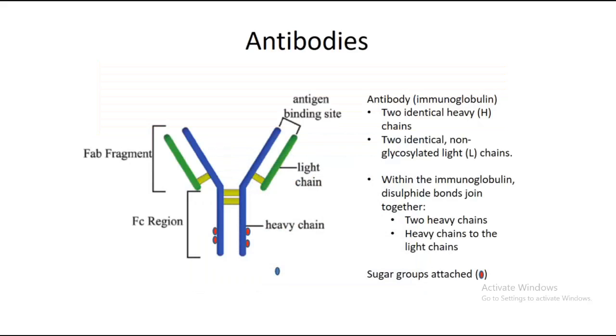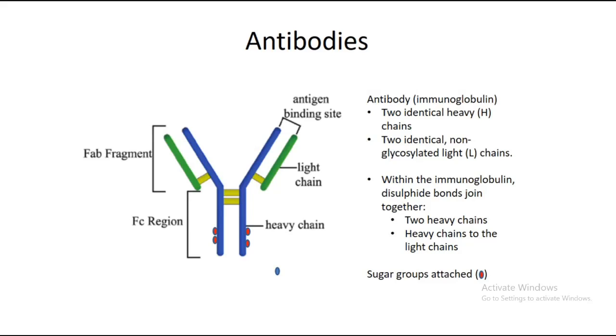But before we get on to the properties of ELISA, we have to cover the topic of antibodies, because the whole process of ELISA is based around the properties of antibodies. So as we've discussed before, antibodies have a specific affinity towards a given target, and I'm going to explain how that happens.